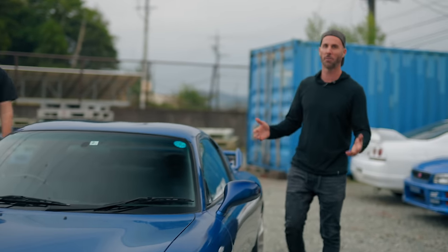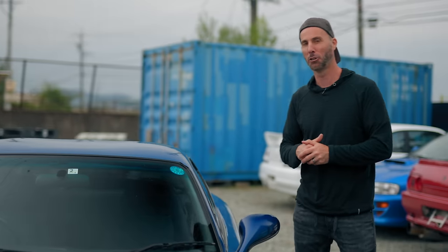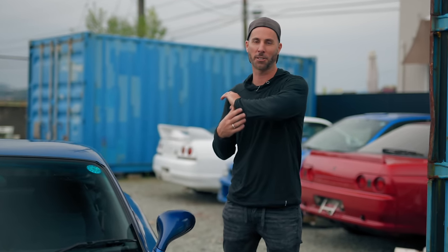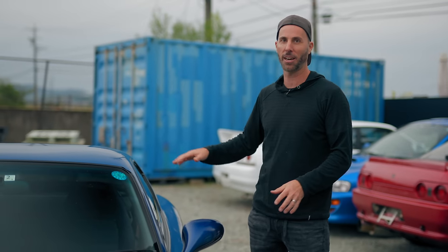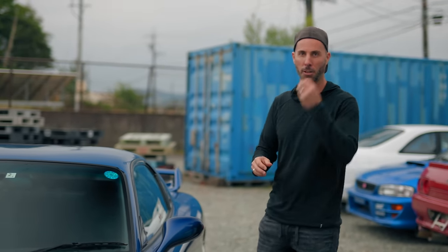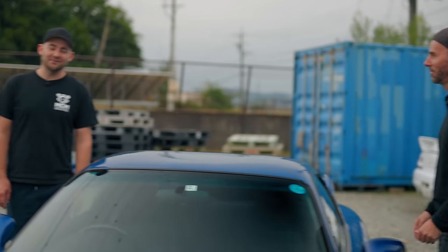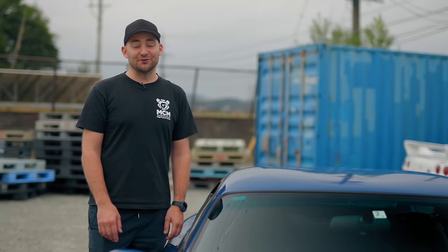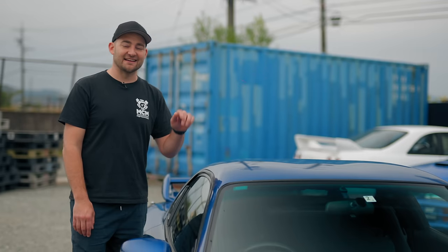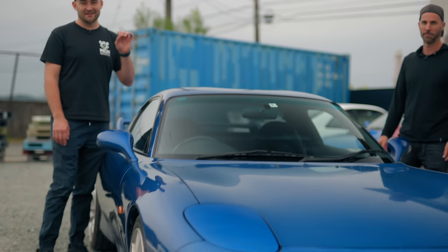The RX-7 is one of the most iconic two-door Japanese sports cars of all time. It doesn't matter if you're into racing cars, into cruising in your cars, or you're into stuff like Initial D, this is a car that is absolutely bellissimo. And why? Well, one big reason is because it's a rotary with a 13B engine. It flew the flag for rotary engines right up to 2002, and this one is a Series 8, the last one they made. It just turned 20 years old.